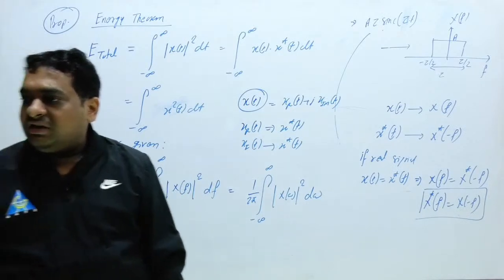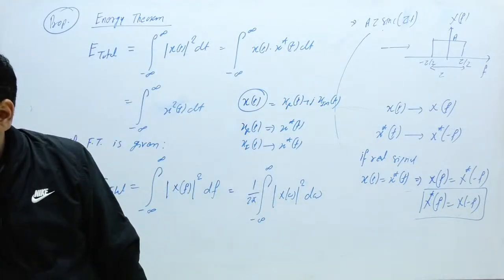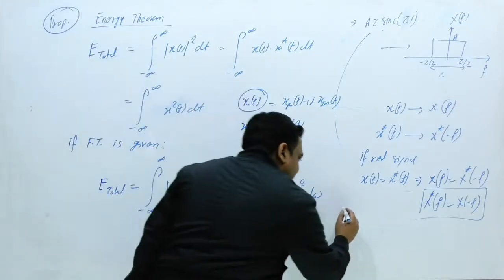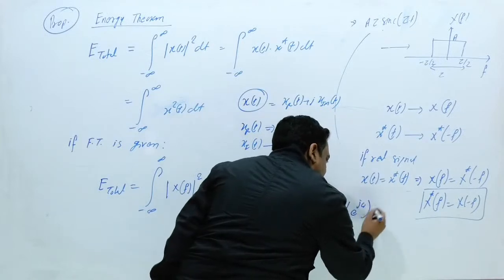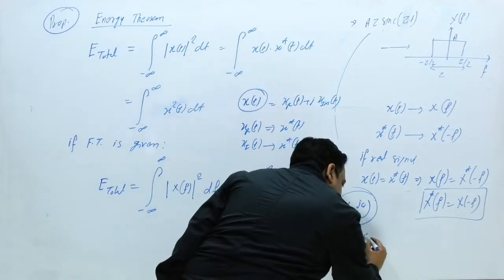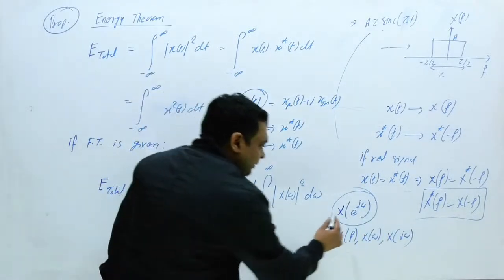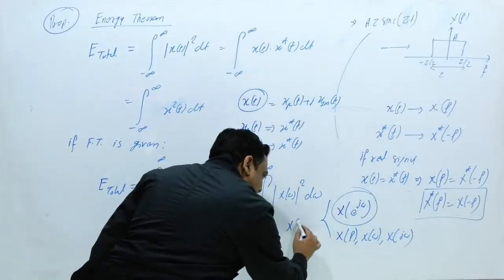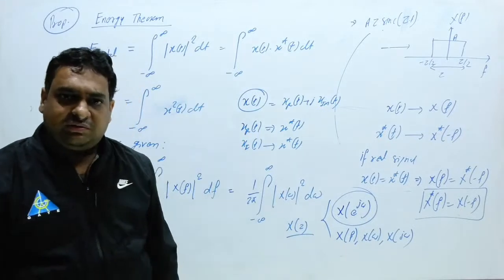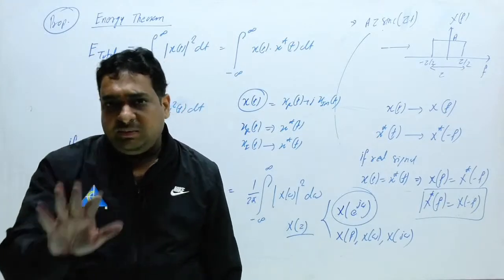Duality is also applicable in the discrete time Fourier transform. I will tell you in discrete time Fourier transform, just wait for this. Discrete time Fourier transform is not a tough thing. In continuous time Fourier transform, we represent it as either X(f), X(omega) or X of j omega, but in discrete time Fourier transform we will represent it in this way, and in Z transform in this way. I will tell you in the easiest way, so don't worry about this. Just wait for my classes.